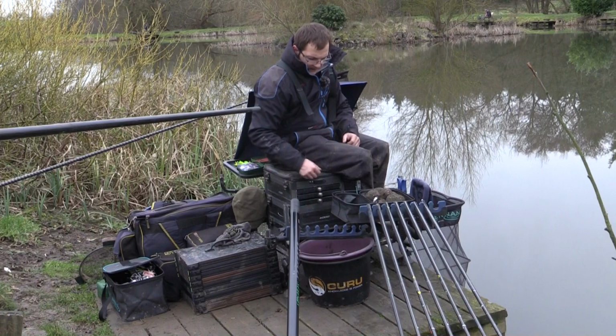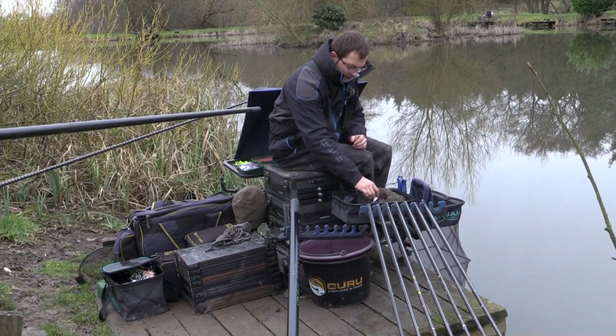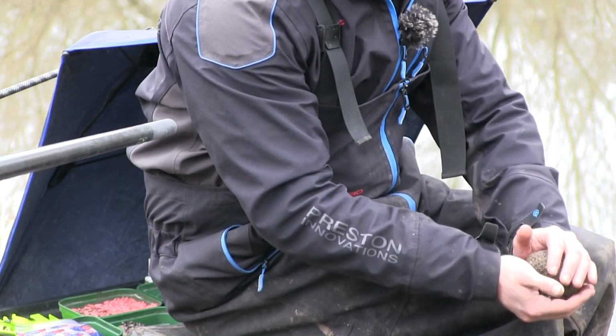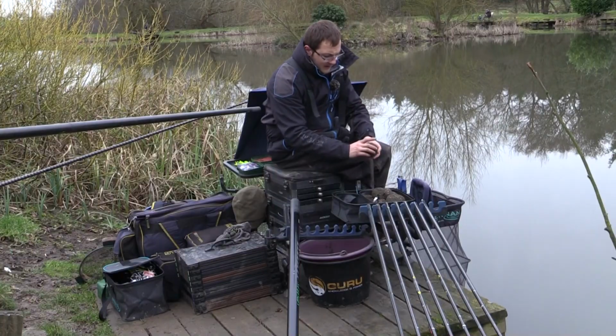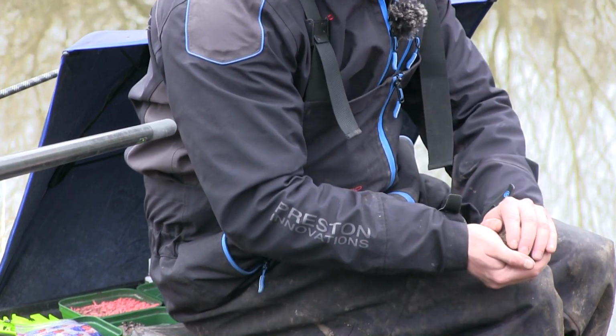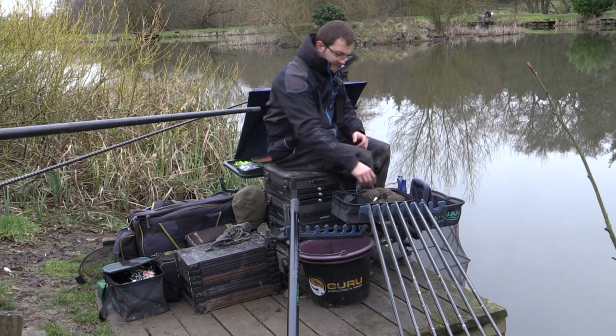In terms of the groundbait that I'm going to feed for the roach side of things, I've just got a nice mix here of equal parts Sensas Lake, Frenzied Hemp Seed Black and Silver X Roach Black. Nice active mix, not squeezed too hard, and I've filled that with dead pinkies, quite a few casters and a bit of hemp seed. As I say, nice and simple for targeting roach. It's a good safe bet, is that.